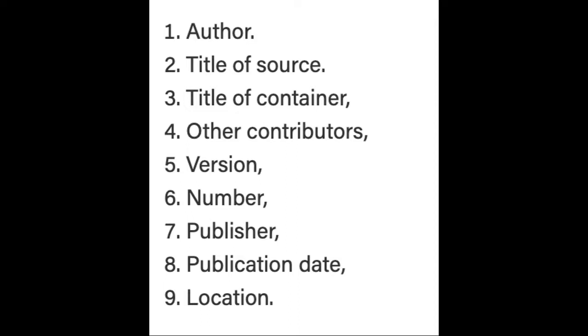All right, now we're going to talk about how to cite your source. When citing your source, it should be put in a certain order, starting with the author, title of the source, title of the container, other contributors, version, page number, publisher, publication date, as well as the location.